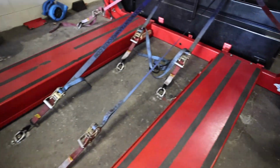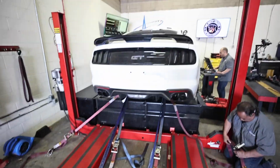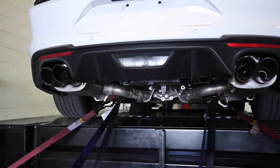Getting this baby strapped down, ready to take off. I mean, not really because there's straps, but ready for launch, I guess. Get that Borla exhaust looking beautiful.